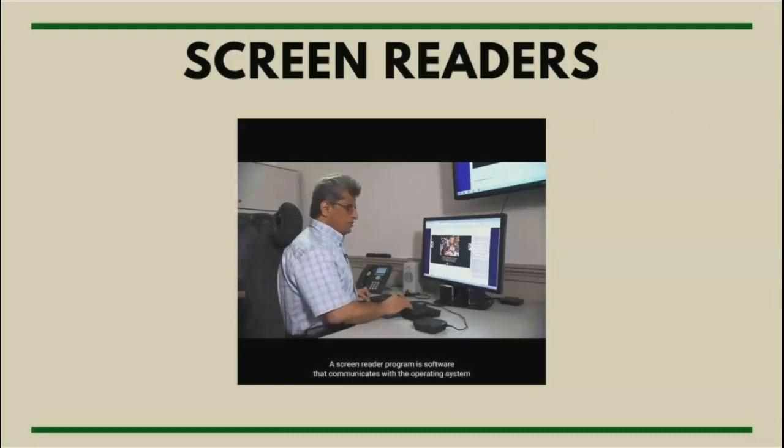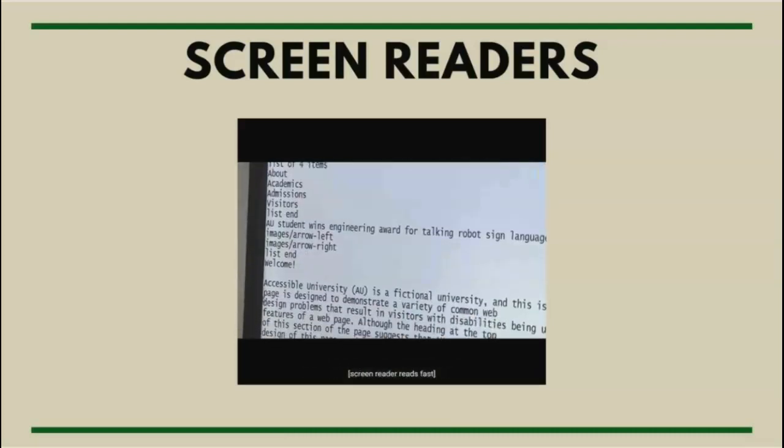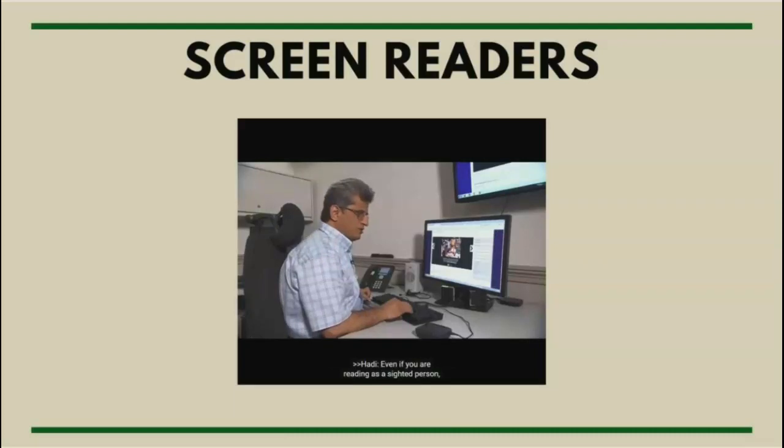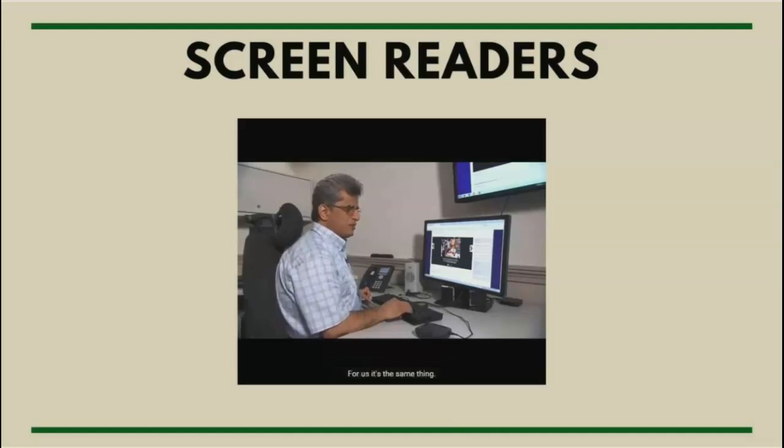A screen reader program is software that communicates with the operating system and conveys the information to me. Even as a sighted person, you do not read every piece of content at the same speed, right? Sometimes you have to pause, review what you have read, and then digest the information. For us, it's the same thing. When we are reading a normal conversation, we can read it very fast. But when we are reading technical content, we go a little slower and make more pauses.